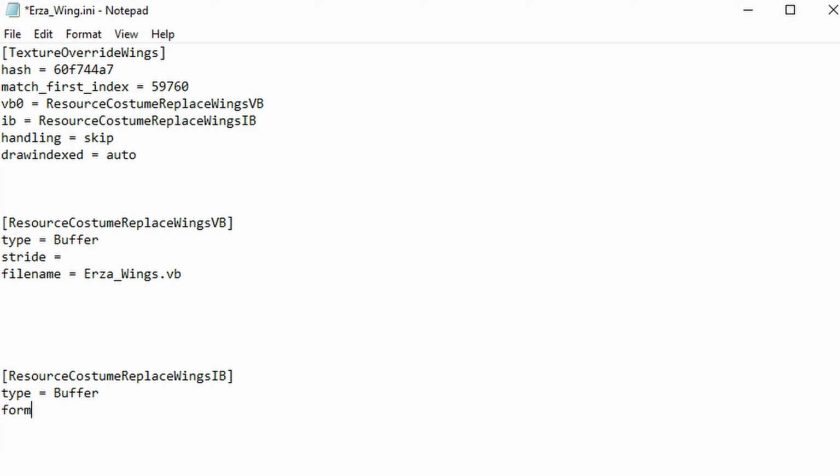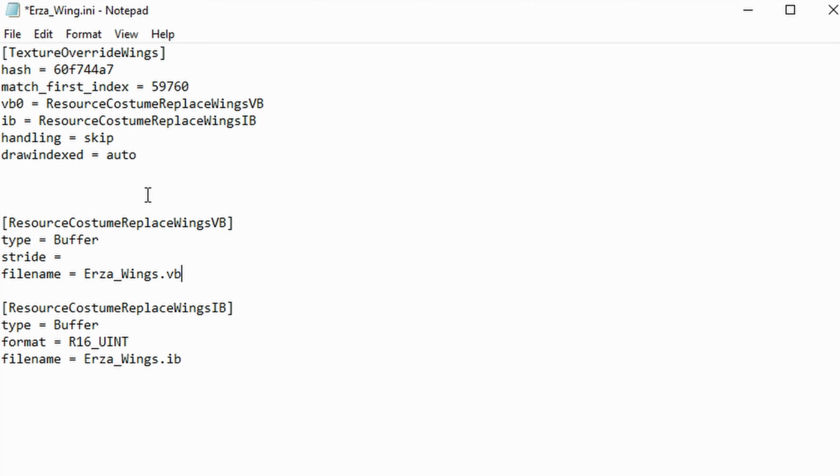It's going to be format equals R16_UINT, just like that, all caps. And we're going to give that a file name as well. File name equals Urza underscore wings dot IB this time. Just going to make this look a little nicer here.